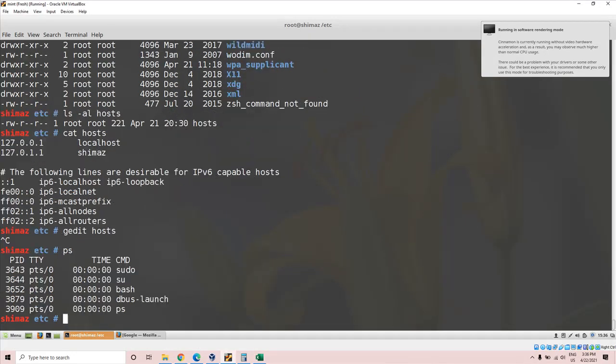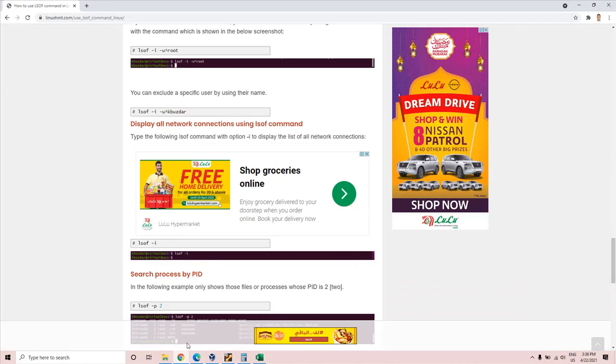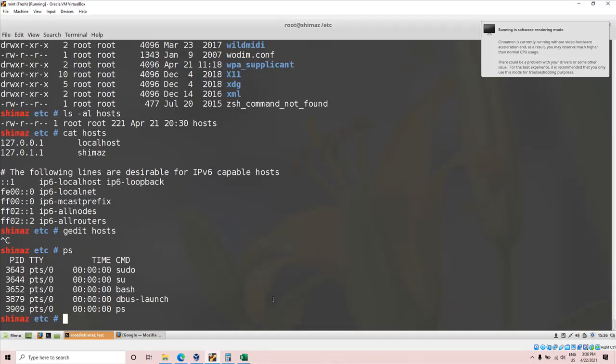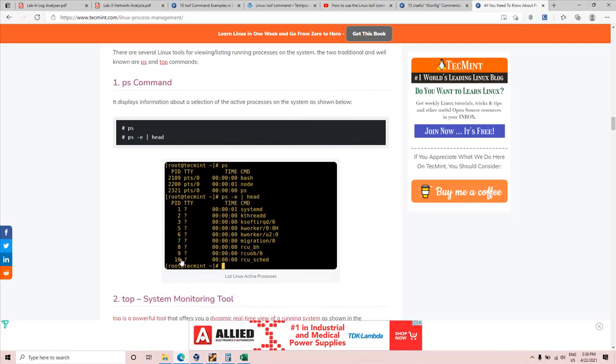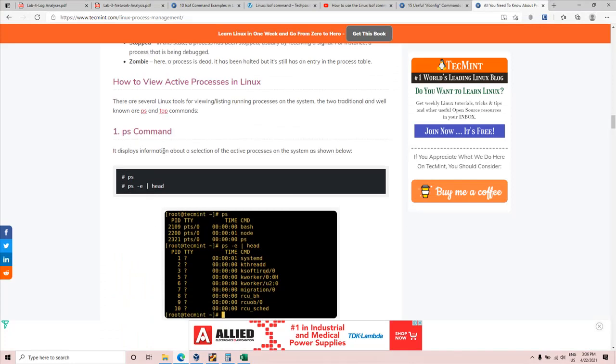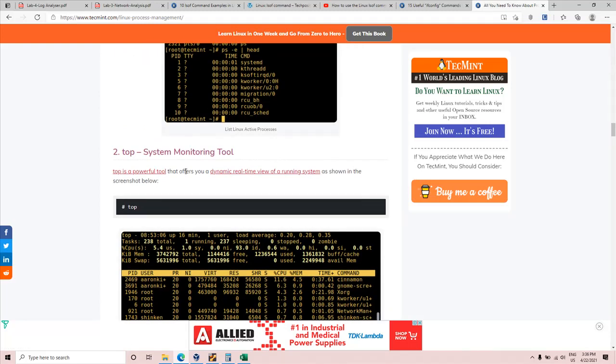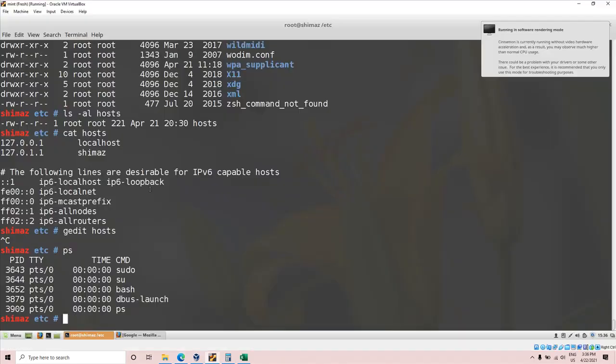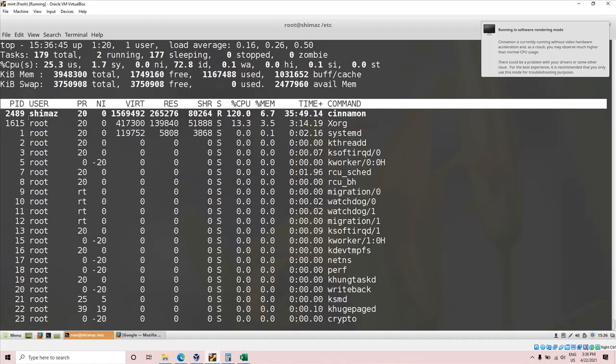So ps displays the information about a selection of active processes on the system. There is another very useful command, top.